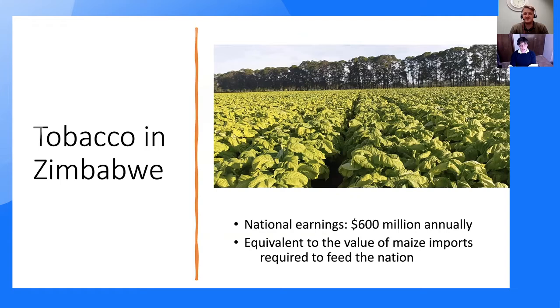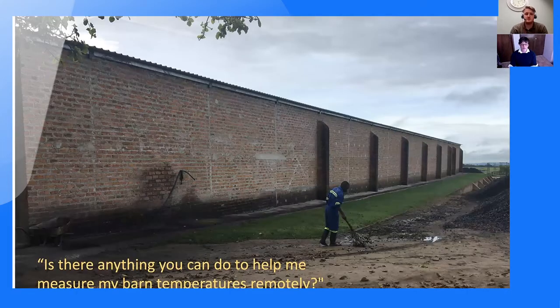So I got intrigued in seeing if I could solve this problem for Stuart and solve other problems, I suppose, in industry and agriculture as a result. So here's a picture of a curing barn on Stuart's farm. It's basically about a 60-meter long tunnel, about 2 stories wide. And there's a chap there just cleaning up the coal. They use quite a lot of coal for the furnaces in these tobacco barns.